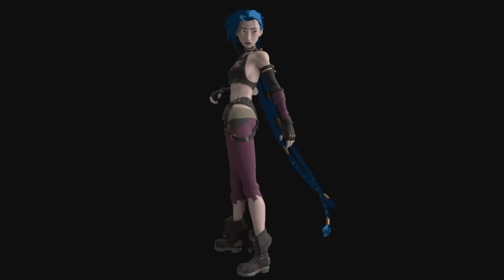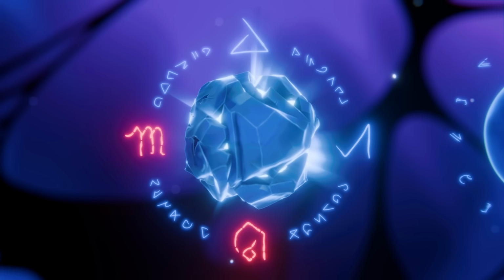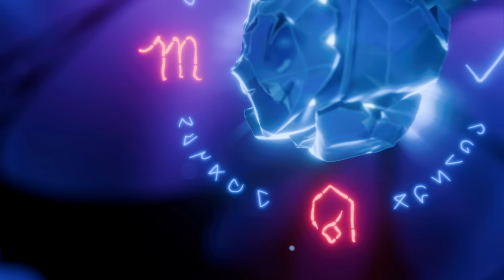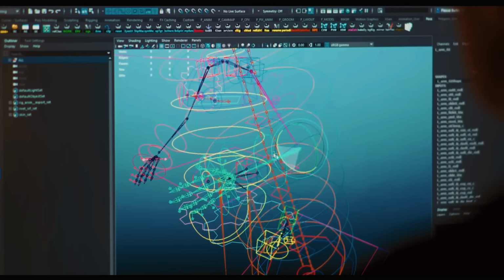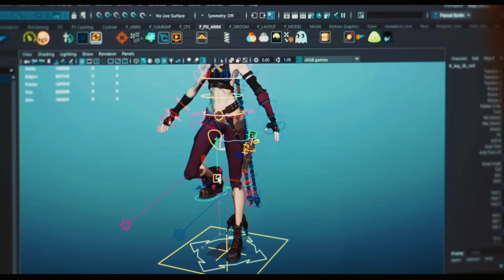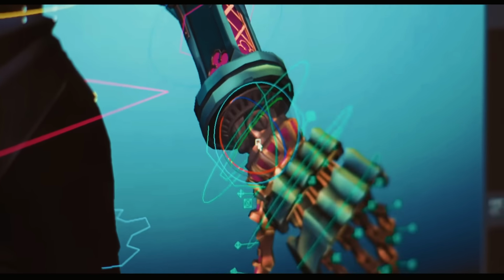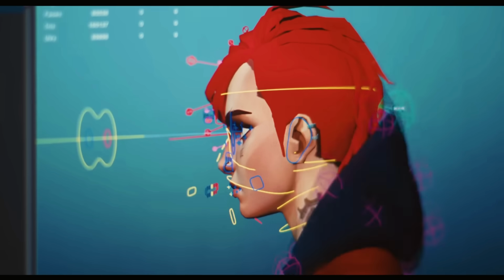Now, with her 3D model finished, there are 2 more steps to finish the 3D portion of this project. For her to move, she needs to have a rig, basically a skeleton to move the different parts of her body. This process can get very complex depending on how much control you want to have while animating.